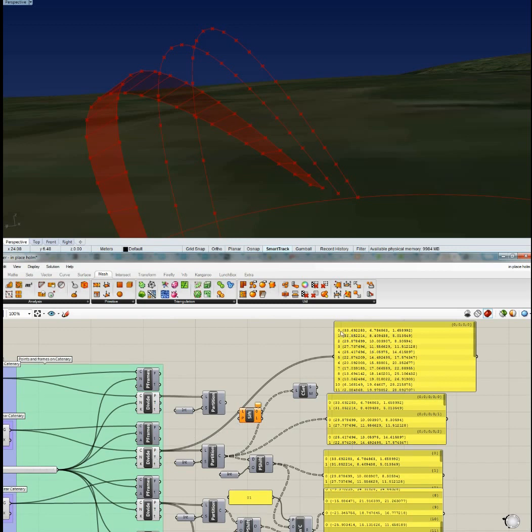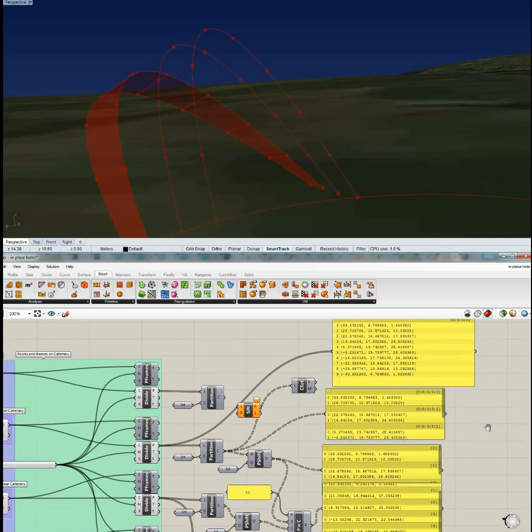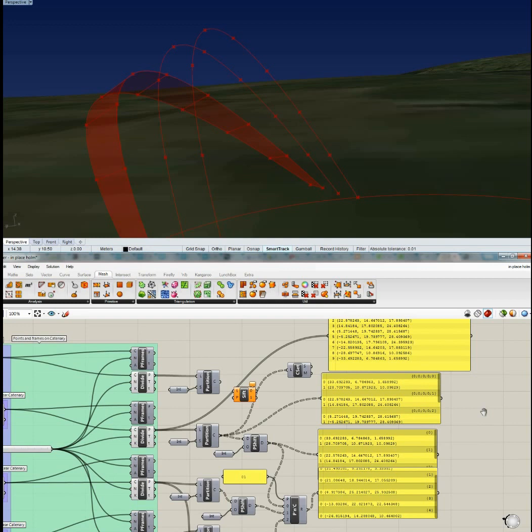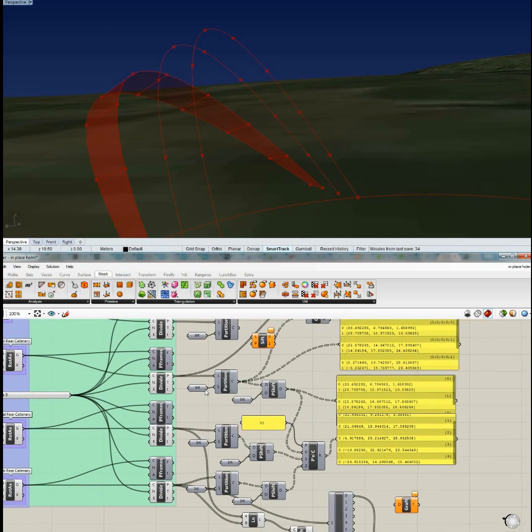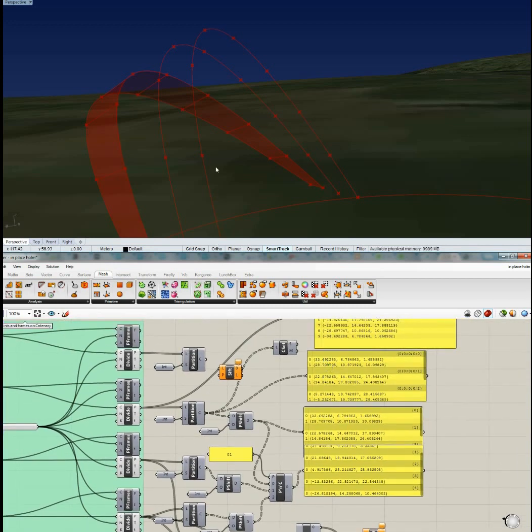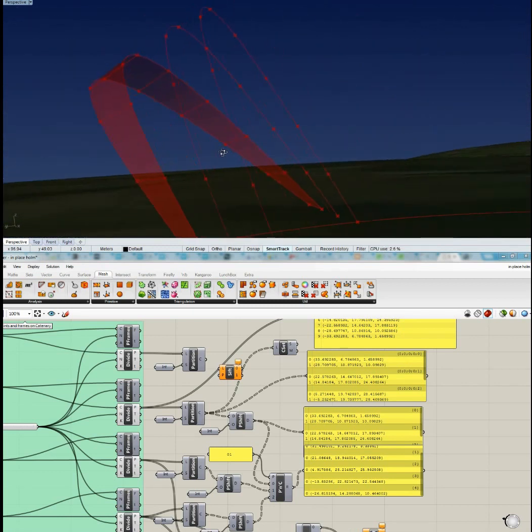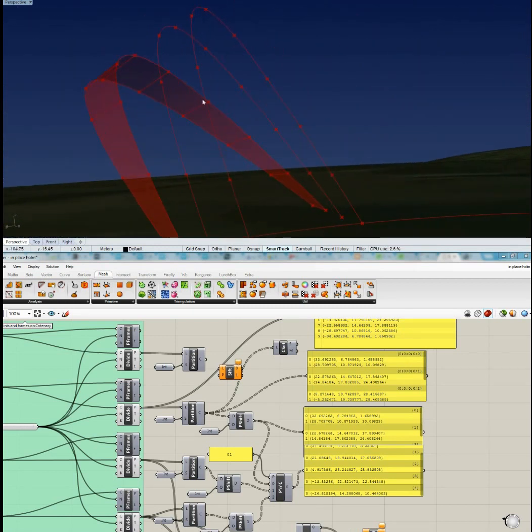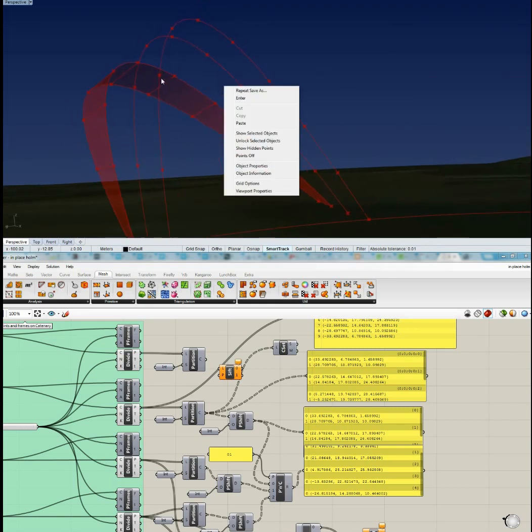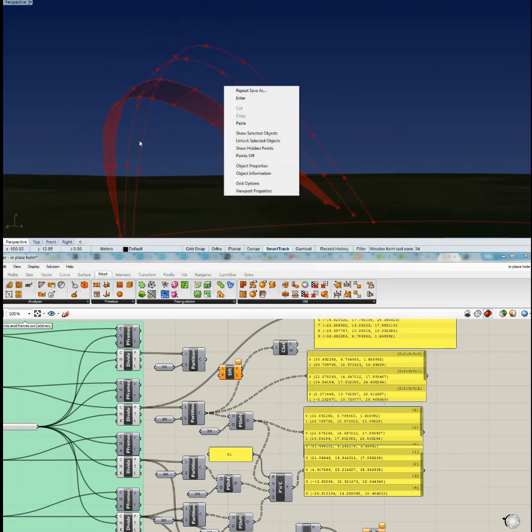So each of these has, in this case, 23. I'll put it down to say 9 points across. So I've got a list 9 long, 3 parts to it, and I'm trying to work out how to divide that up. So I've got partitions with an integer 2 going in, so that I've got 2 parts on the front rope, so that would be my 2 connection points for each kite. So I'd have 1 point here and 1 point there, going to 1 point here and 1 point here.